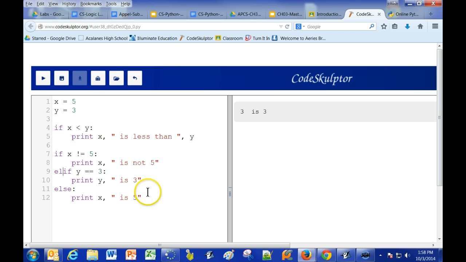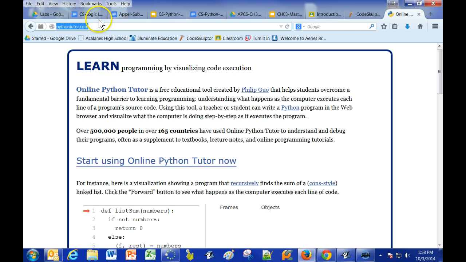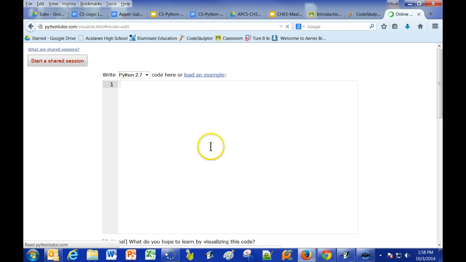Now at this point it's a little bit hard to see what Python is doing. It does it so quickly. In other languages we can put a breakpoint in by clicking on the line. You can fold this code if you click on the line number. That's not really what we want to do. So we're going to use a different tool to see what's happening here. If we copy our code and we go to pythontutor.com and we click on start using it, this will allow us to step through our code like a debugger would. So we're using Python 2.7. Go ahead and paste our code in there.